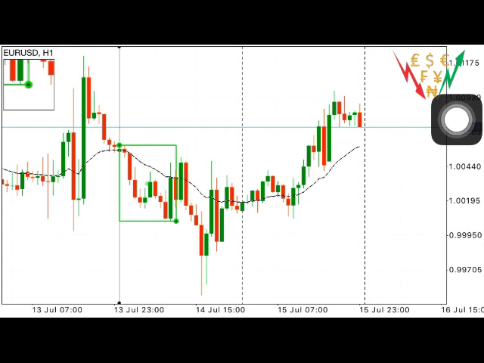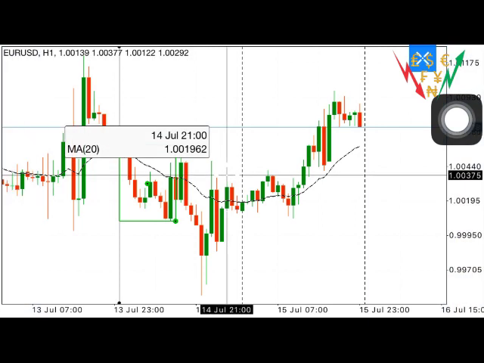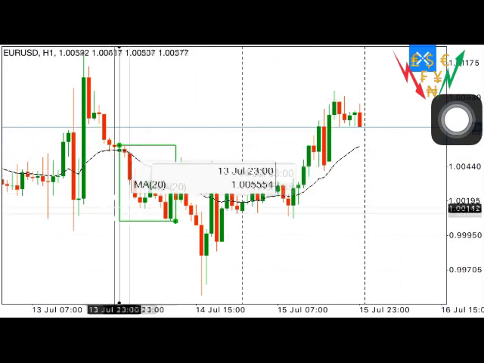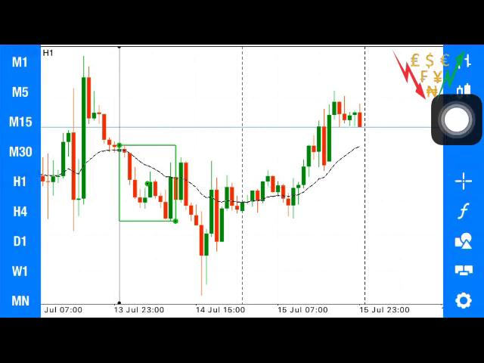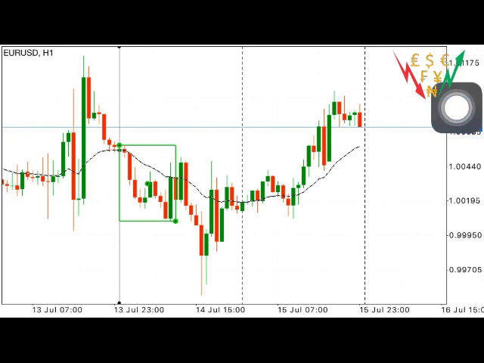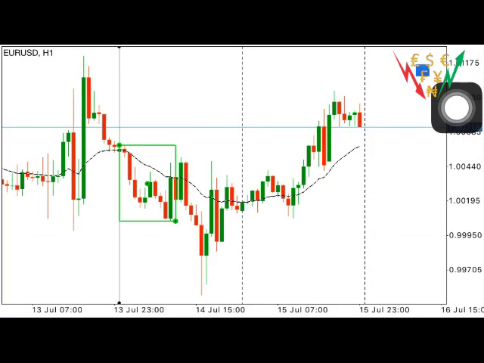Sorry guys, it may be a little bit rough, but let me add this. Let me use the box. So from the opening of the market up till this very point, I think 11 here, we have the Asian session. This is where the Asian session ends. I wish I could write, but I can't because I'm using my phone right now.